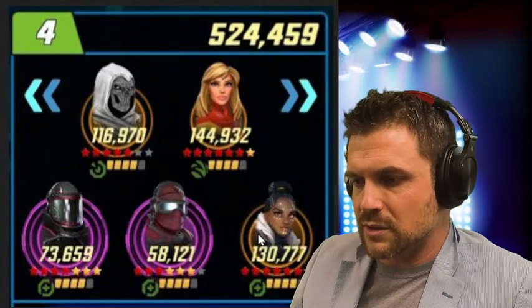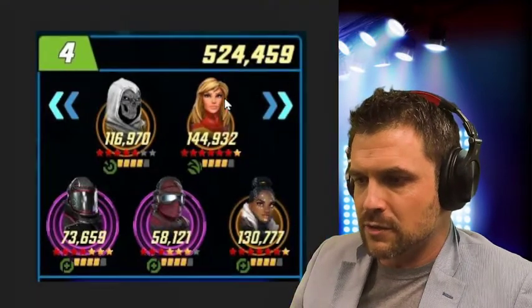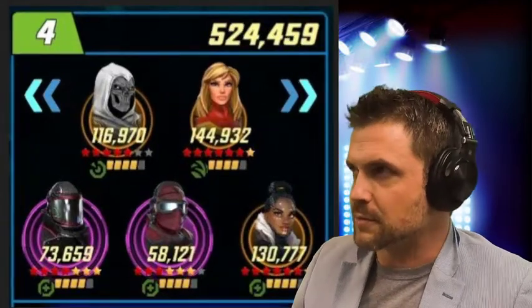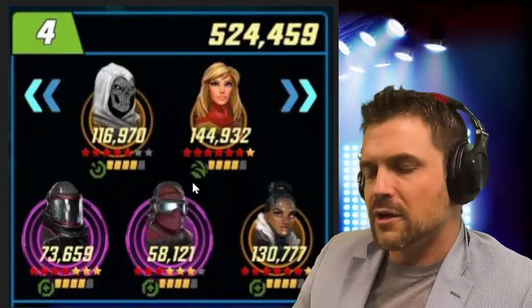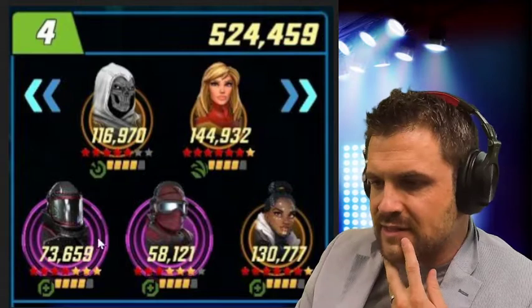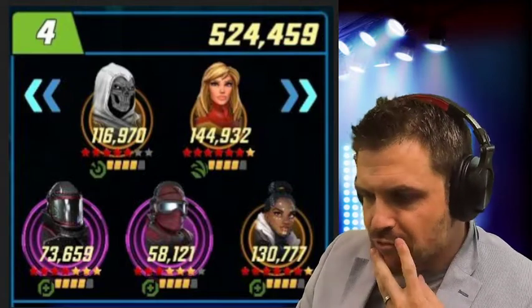Yeah, let's go Shuri, Killmonger. Whoops. Sorry about that. Don't know what that just did. Okay. Let's go Shuri, Killmonger, Merc Lieutenant, Merc Riot Guard, and then Taskmaster for the placement.